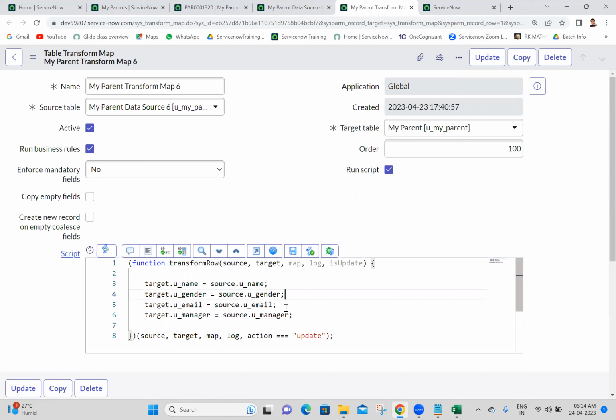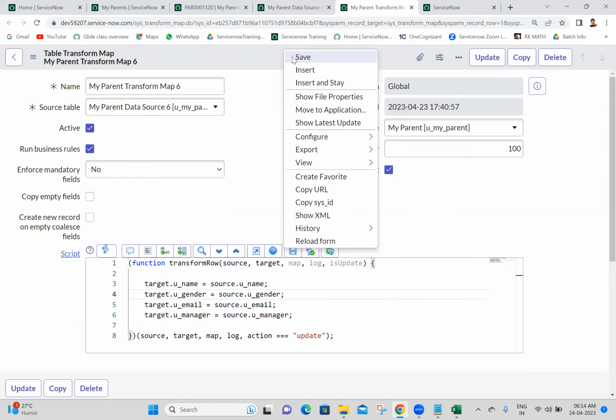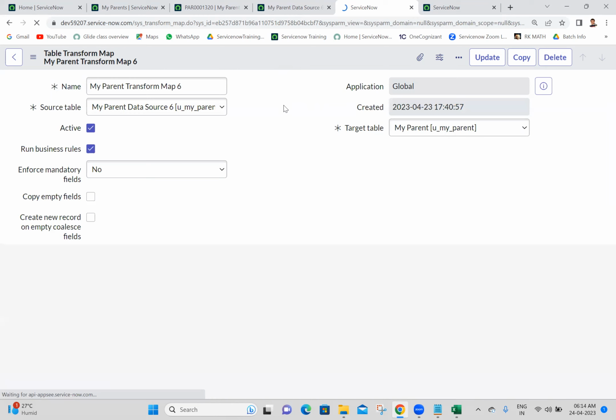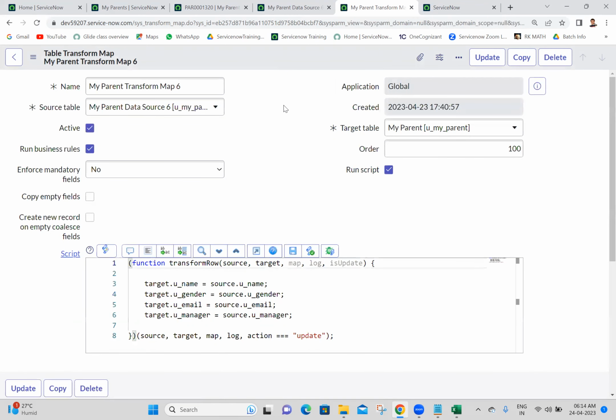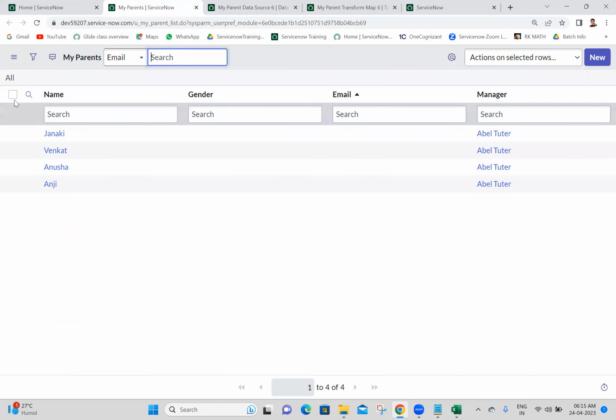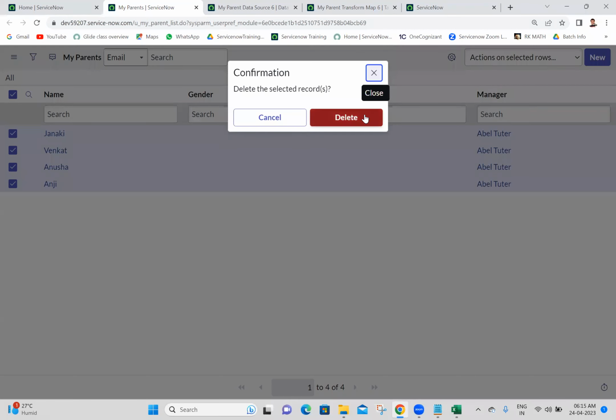Source. Yes. I'm saving it. Again, we will check if the data is cooperative or not. Okay. I'm deleting this. Deleting this my parent data. Delete.